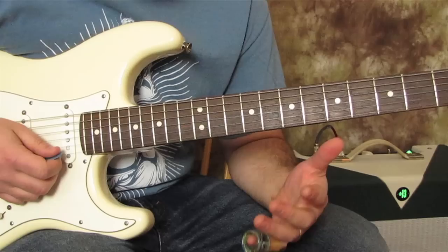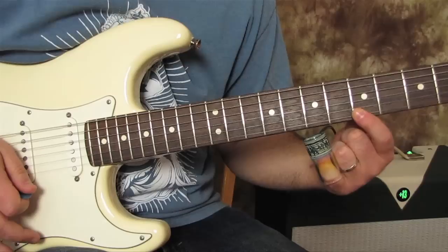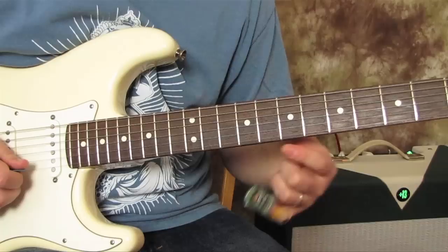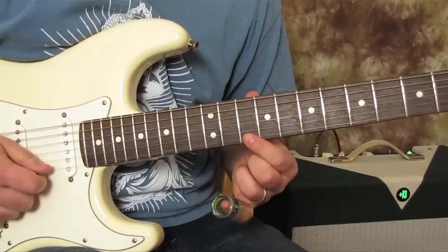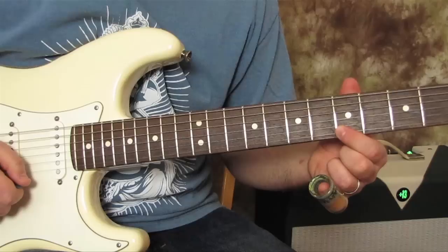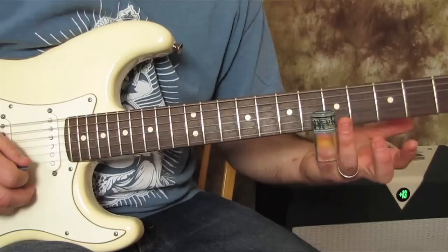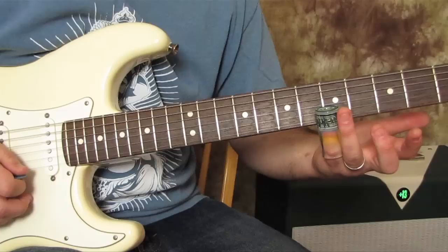Okay, there's a second solo, and it's longer than that one. I'm going to show it to you right now. The next solo, I'll do it with the frets first. 10th fret on the high E. To 5. Then 5 to 3. But then 8 to 5. So it looks like this. And so when you're using the slide, it'd be right above, right here. One more time with the slide.